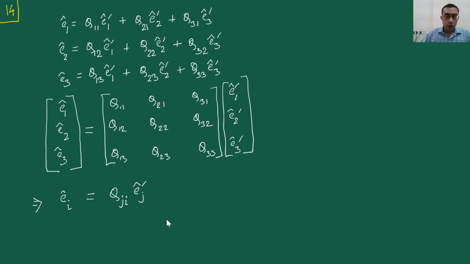clear. Okay, so what we are going to do first of all is, let's go to the next page and let us write down the vector we are interested in. So let this be the v vector, and we have already seen that this can be written as vi ei hat. We have already seen that on the first page of mathematical preliminaries. So this is vi ei hat, and that is equivalent to, in the other coordinate system, vi dash ei hat dash.